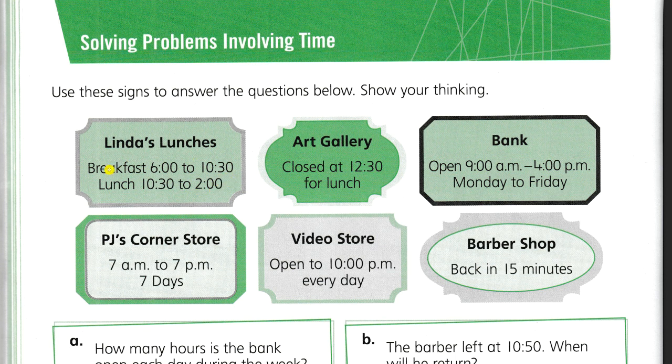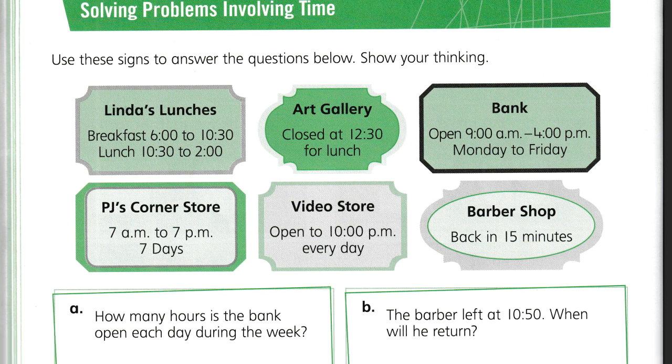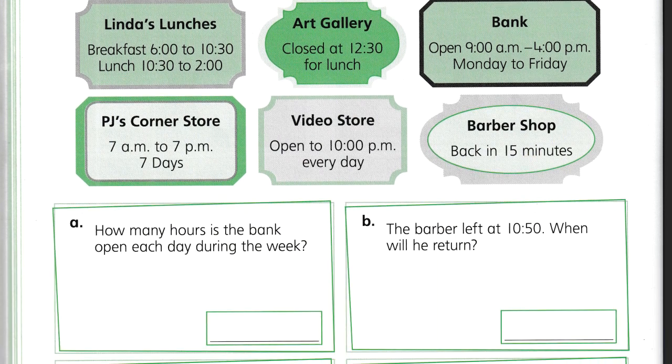So we've got the times that Linda's Lunches is open, times when the art gallery is open and then it's closed for lunch, times the bank is open, times PJ's Corner Store is open, video store's opening time, and the barber back in 15 minutes time. So let's look at the question. Question 1 says, how many hours is the bank open for each day during the week?